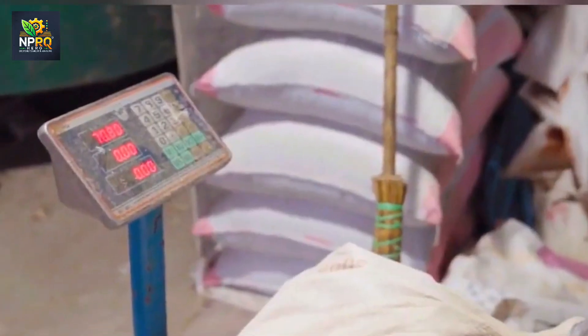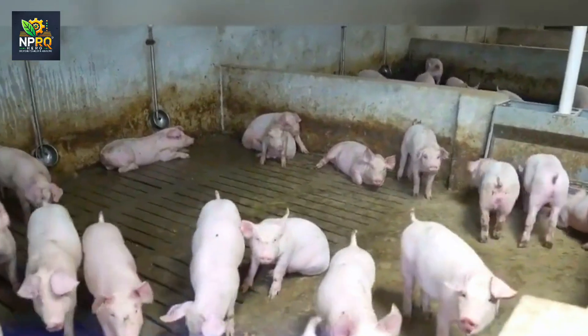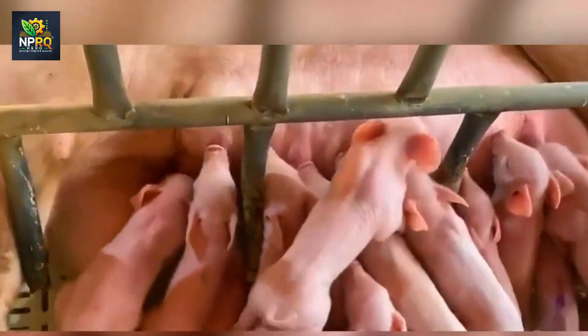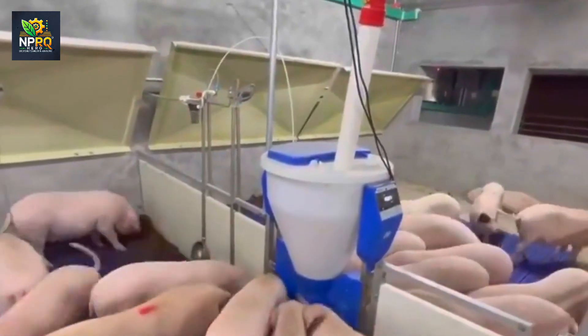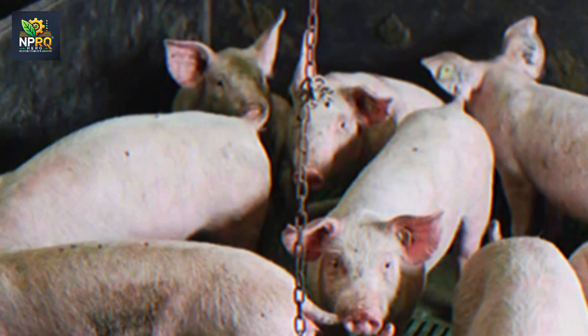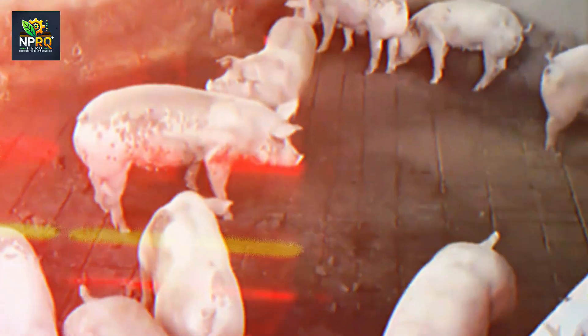The development of large-scale livestock farming methods and modern agricultural technology is opening up new opportunities for the global livestock industry. From helicopters and drones to intelligent health monitoring systems, the industry continues to advance to meet market demands and deliver high-quality products. Modern farming models bring not only economic efficiency but also ensure sustainable environments and safe product quality.